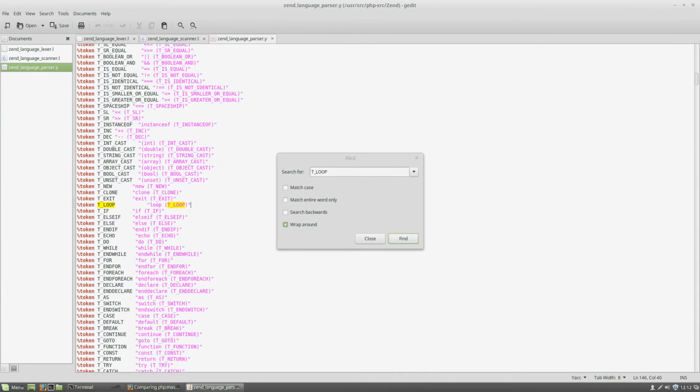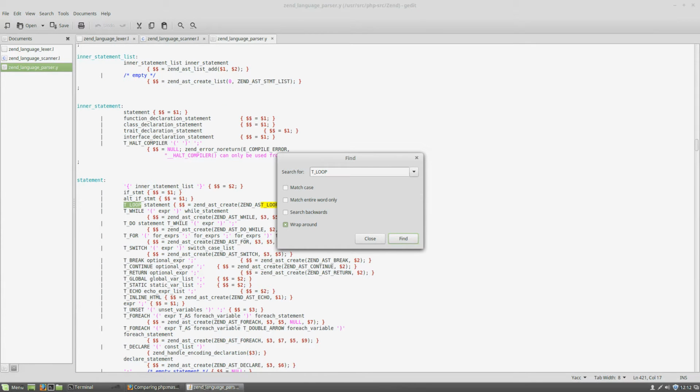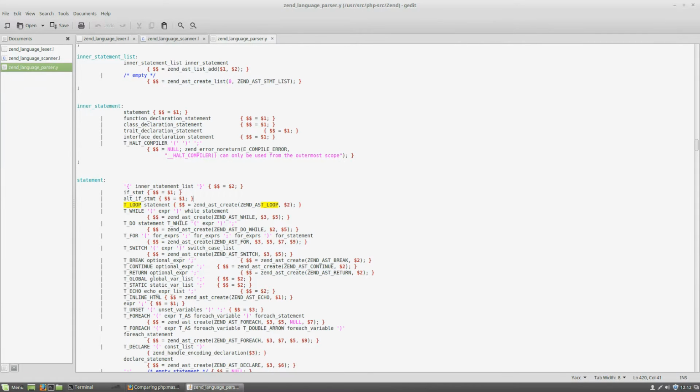Then we open up the parser. The actual string on the right is just a pretty printed thing for humans. And this is where the magic actually happens. This is where you create your abstract syntax. So we've got a new statement, T_LOOP, which is the token we defined in the lexer, and then statement, which is a rule defined here. It's the rule that we're in now. So that allows you to recursively embed syntax. So that's all there is there.